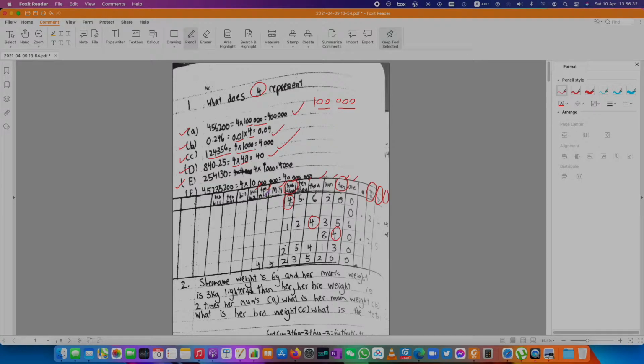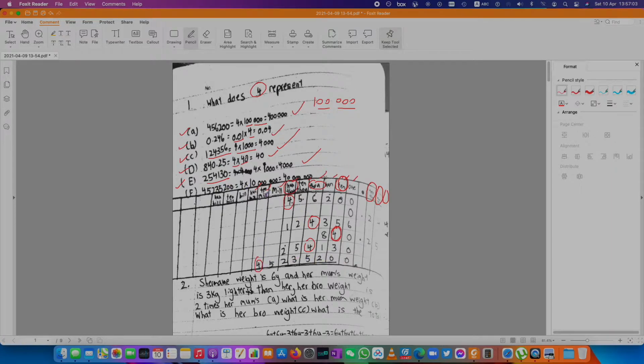So always look at the value first in the positional value table, and then look at what is the positional value for the 4 here. Then you times them together. For this, same thing. Your 4 is here, and the 4 is under the 1000, so it's 4 times 1000, so you have 4000, right?